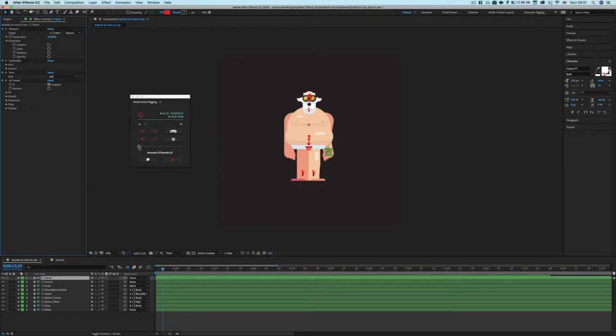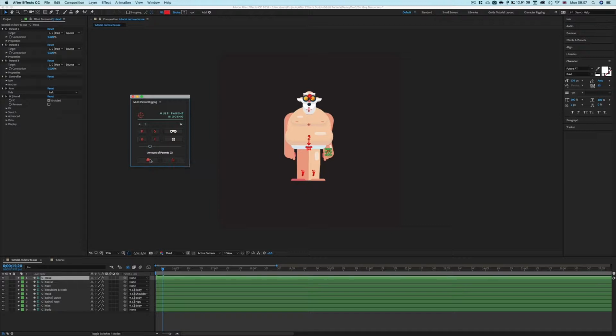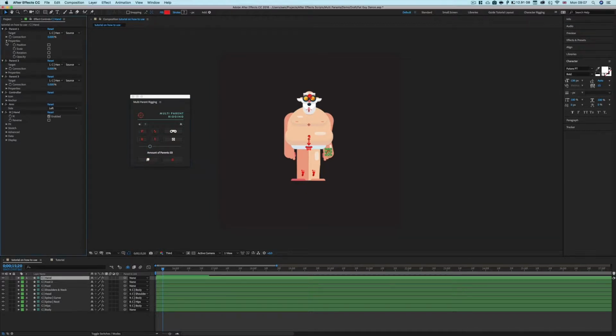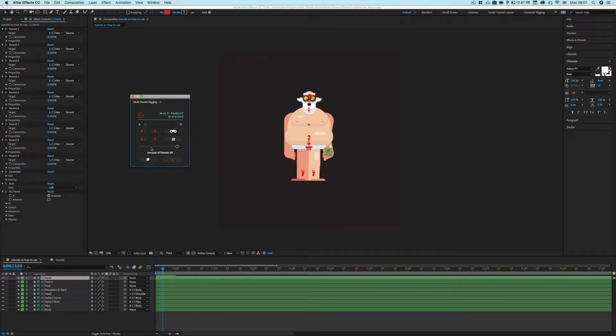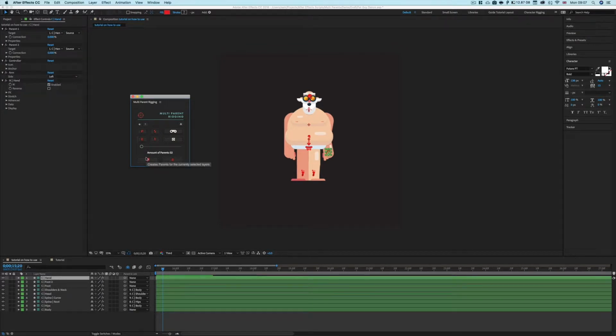So now we have the slider here. So the slider determines how many we can add, and if the values are the same, then I can add and take as many as I like. So currently I have 1 parent. The same values have been selected, position, scale, rotation and opacity. And if I was to add 3, if I click this, it simply adds 3. When you do this, your keyframes for your parents will not be deleted because the values here are still the same. If I was to add 9, it would add 9. If I was to say I only wanted 2, I can add 2.